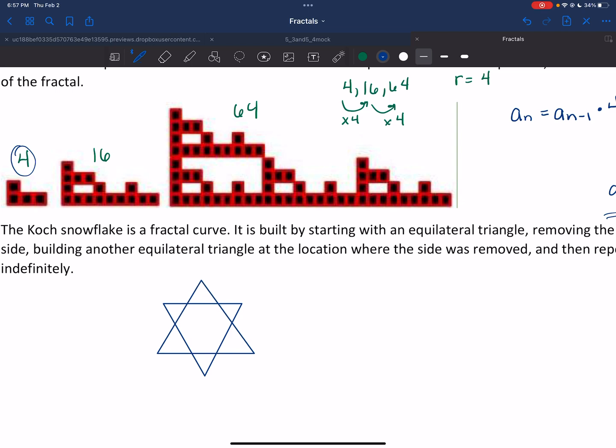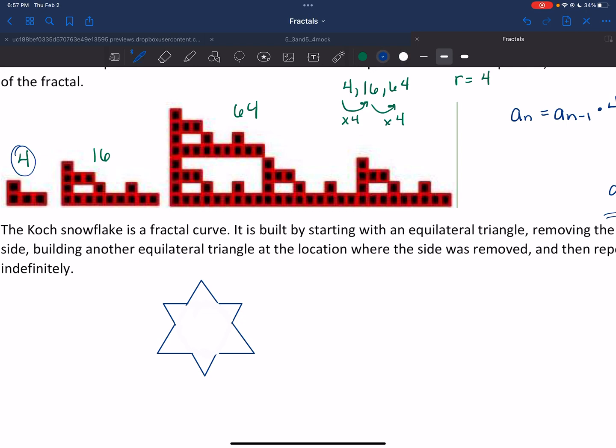So at this point, I have 2 triangles. I'm going to take a little bit of time here and clean up the inside of this so that I can get rid of those lines. So you may want to do this in pencil. I'm cleaning up those interior lines. Okay, so that's what I have so far.